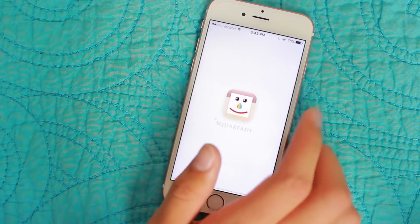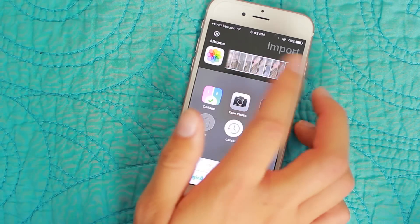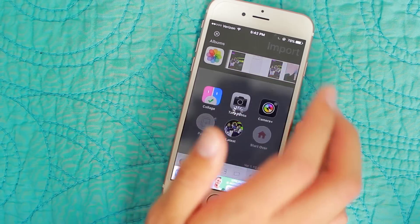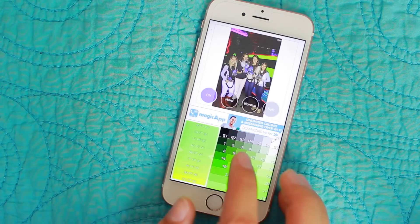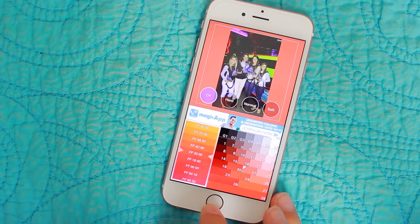Next I have Square Ready, which as you guys probably know, just adds a white border around your pictures. Let me find a picture — okay, this one is from when my friends and I went to Laser Tag. It just adds the white border, though it doesn't have to be white; you can do whatever color you want. I just like to have that just in case.